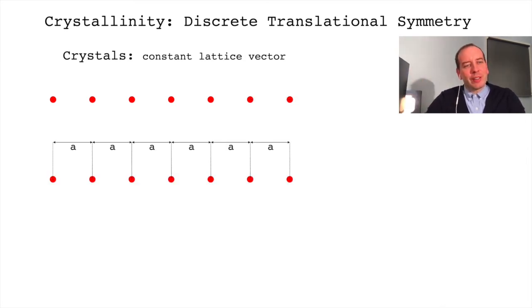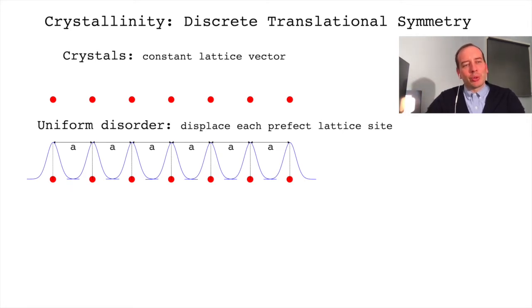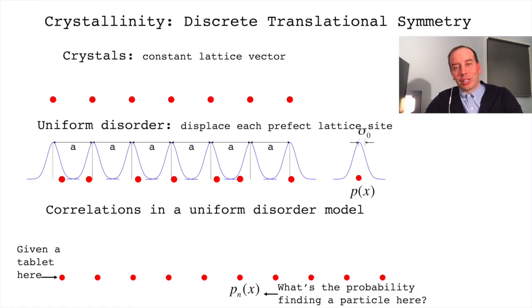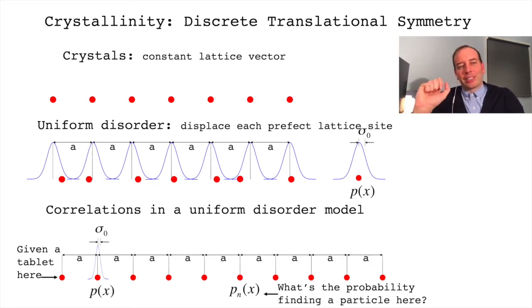But it's not to say that we can't have displacements. Each unit cell could have some level of disorder, where the positions are shifted. But they shift around some mean value, such that the lattice vectors still describe the position of any given unit cell. And the disorder between any two positions in our crystal is uniformly described by the same standard deviation. That is, if we have a lattice site or a particle, and we want to know the probability of finding the position of any other unit cell, then we simply need to look at the distribution, the standard deviation of the displacements of any lattice site. Between two adjacent unit cells, the disorder will be described by sigma, or n number of unit cells will be described by the same sigma. The disorder is uniform.